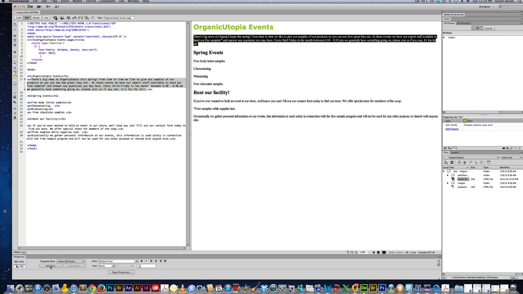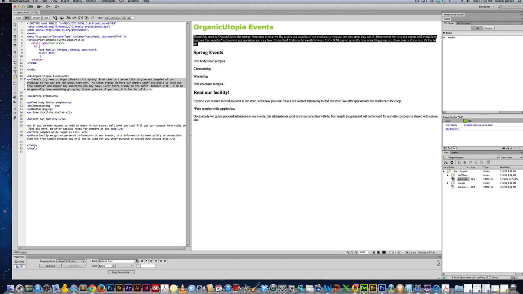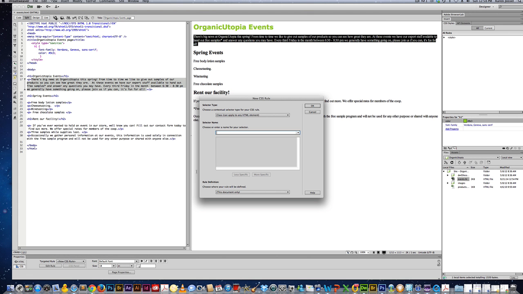So from here, down here where the CSS is, in the property inspector, you're going to go over to font size, and we're going to make it 18. And you're going to go up here and say tag. There we go. This time you can leave the P there because we actually are styling our paragraph. So you can just click OK.